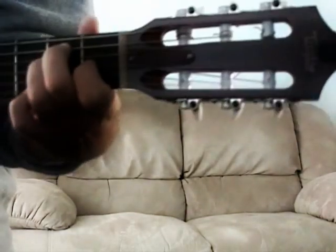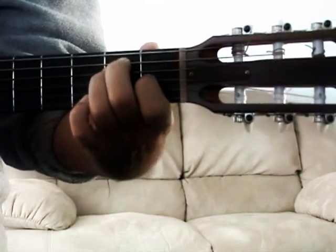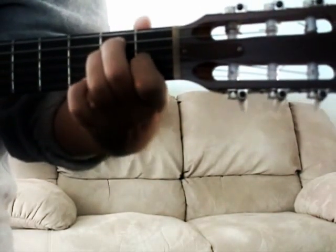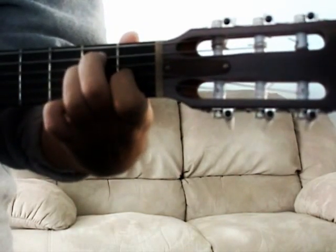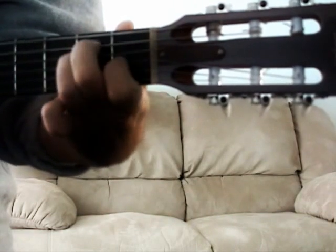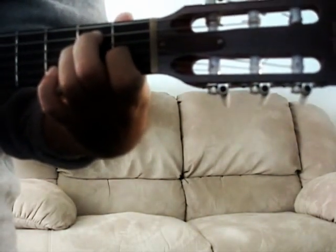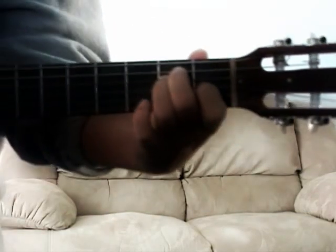So I don't know if you caught that, it was a little fast, but that's the idea of what we're trying to accomplish. So I'm just strumming normally. So that's a regular pull-off, except that we're pulling off the entire chord, not just one string.